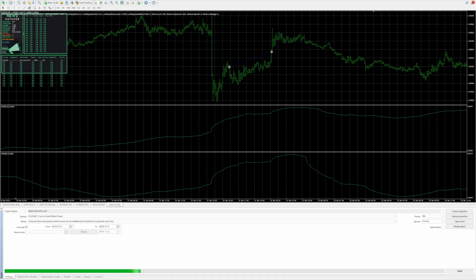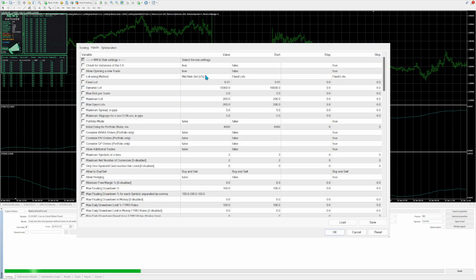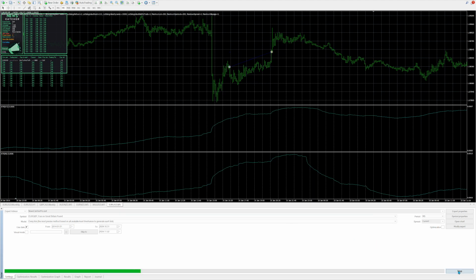Okay, so moving on now, we're going to test the third recommended pair, which is the euro and British pound. Again, the only thing I've changed is the risk set to 5%. Everything else is default provided by the developer. So we're going to test with every tick, the most accurate we can do in the MT4 strategy tester.